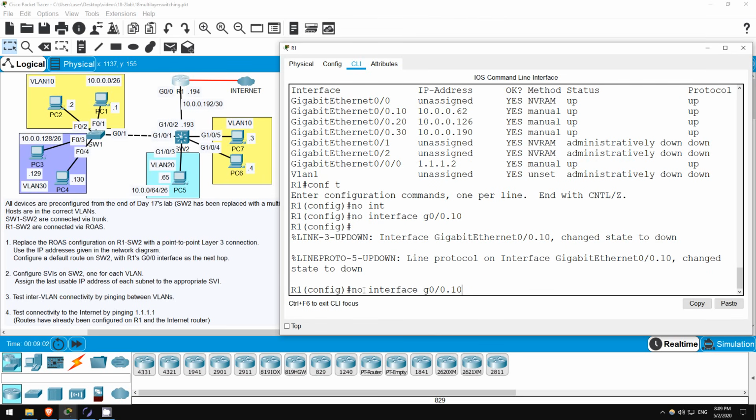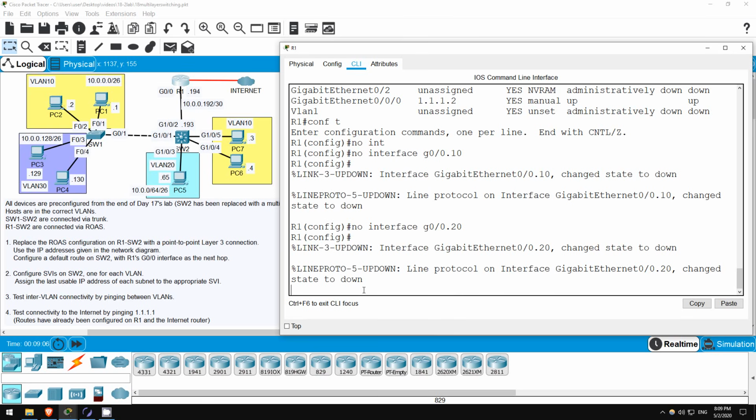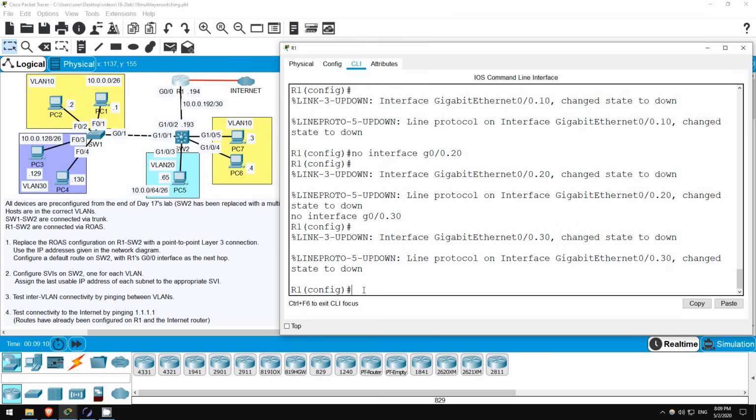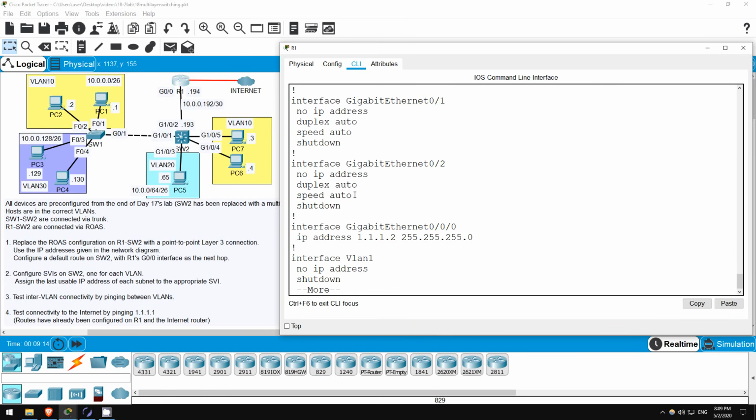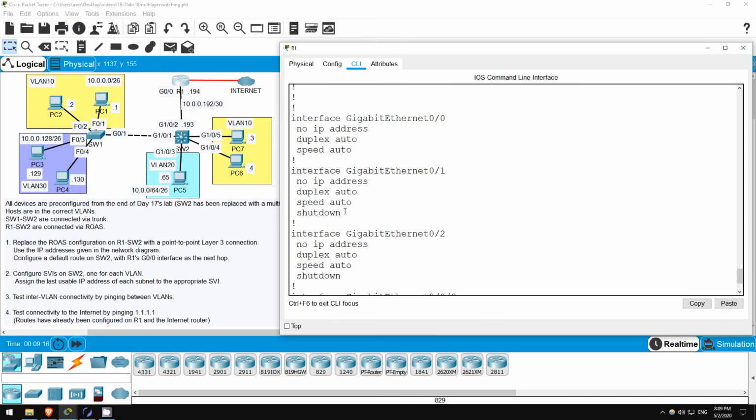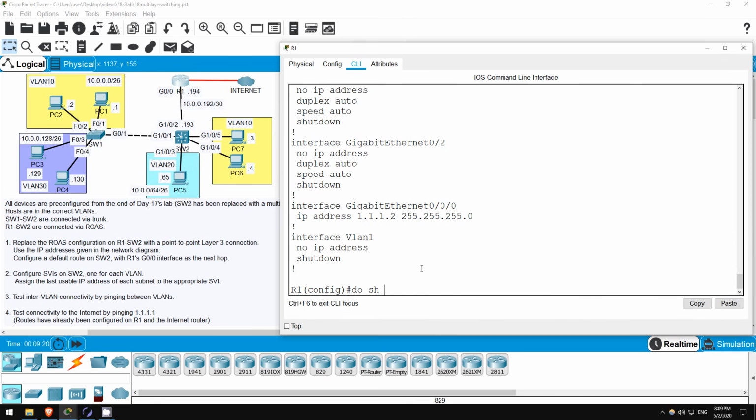Then hit the up arrow, and let's change this to .20. And one more time for .30. Let's check the config again. Do show run. So the sub-interfaces have disappeared. And let's check their status. Do show ip interface brief.